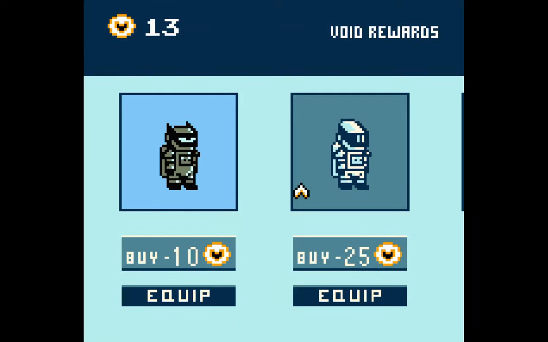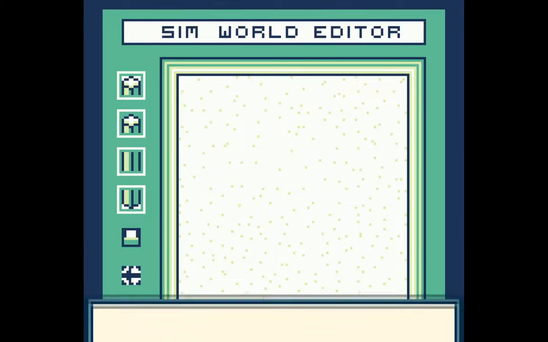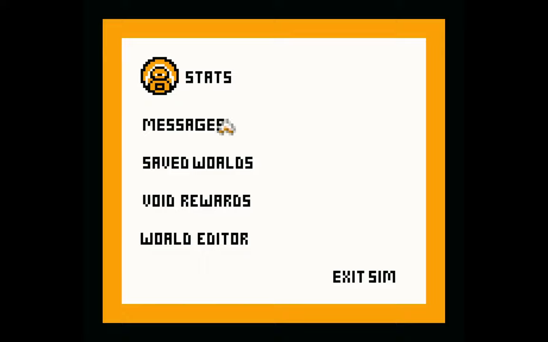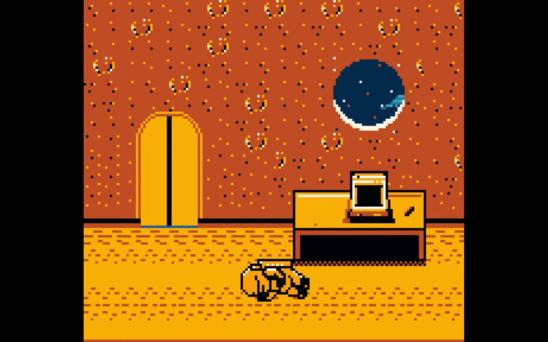Void rewards. Oh, I haven't collected anything new. Can I buy this again? No. Oh, I see. It's a slightly different shade of blue. It showed that I already got it. World editor is here. Okay. No. Huh. No new messages. Still awesome music. Oh! Oh. The story is progressing.